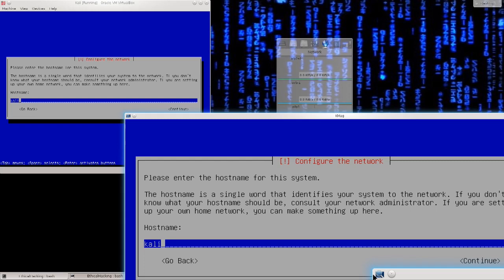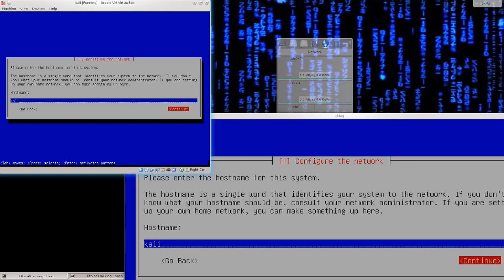You can leave Kali, or you can write whatever you want your computer to be called. I'm just going to leave the default, but as I said, you can write whatever you wish there. No problems. So let's just go on to continue.